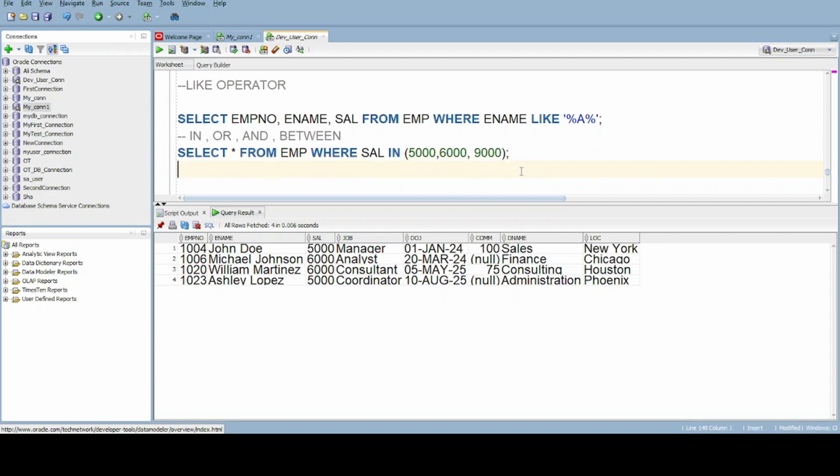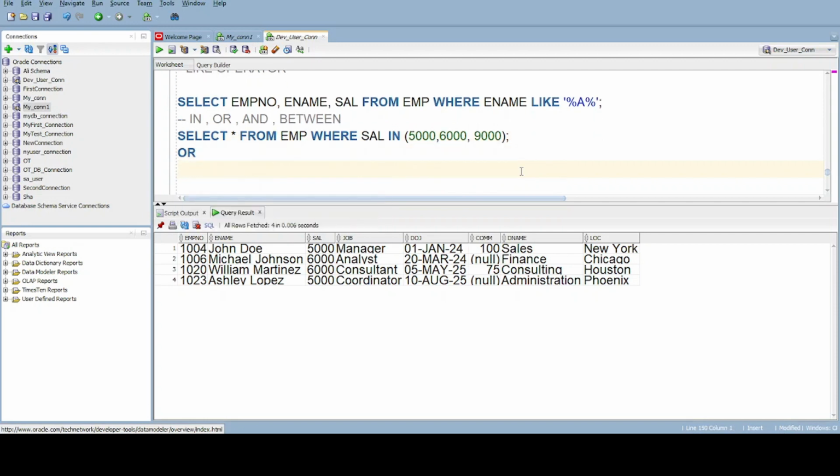Now we'll try the OR operator. So we'll use the same salaries. Select star from emp where sal is equal to 5,000 or sal is equal to 6,000 or sal is equal to 9,000.